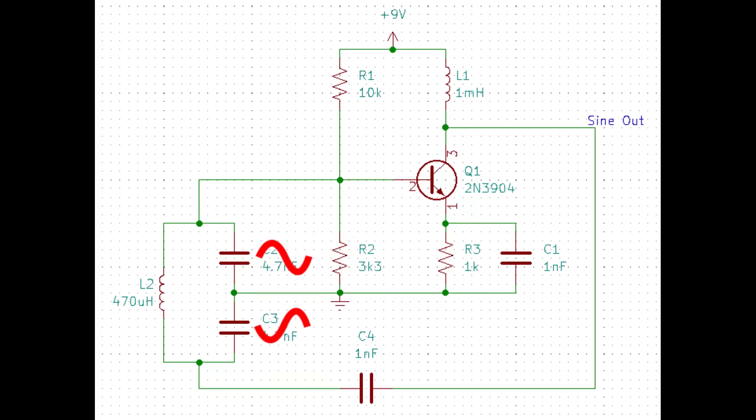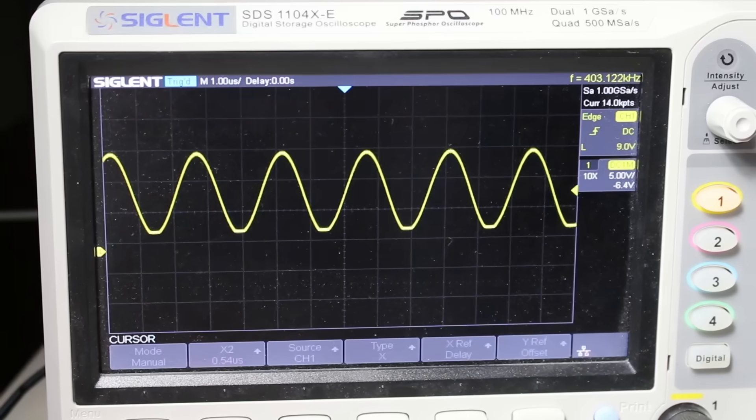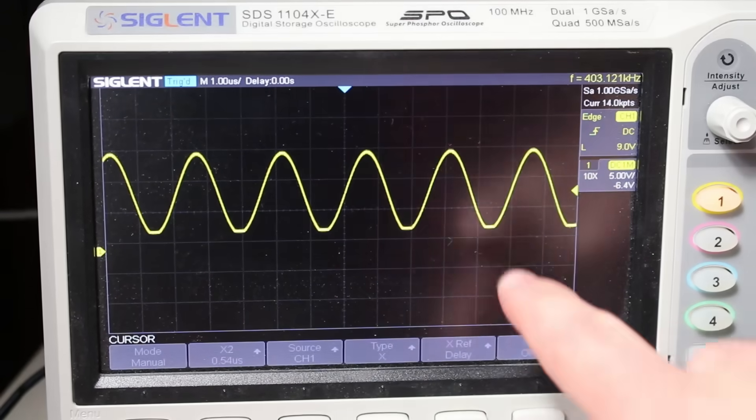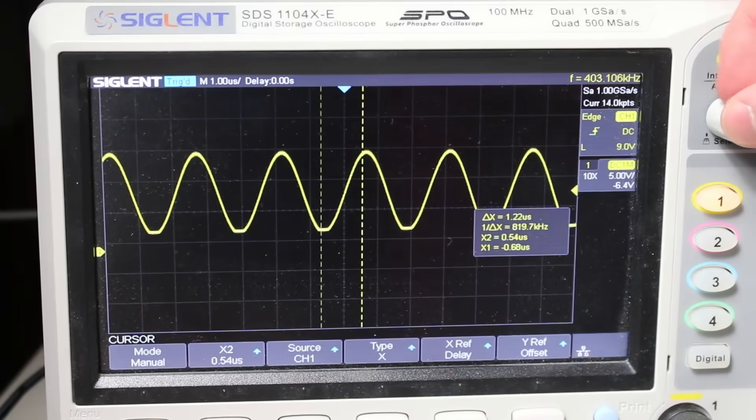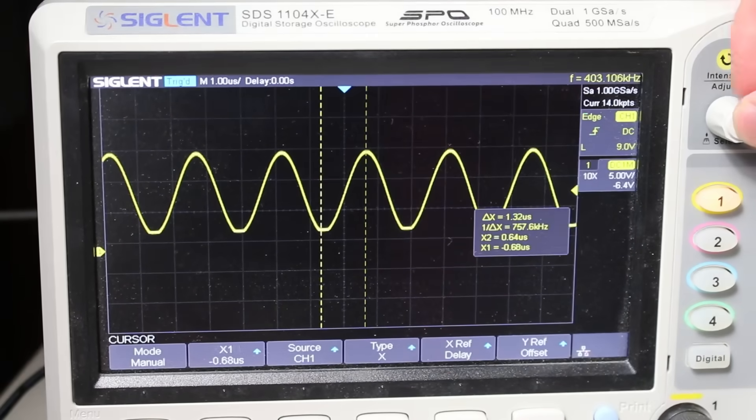The other oddity in the circuit is L1, the collector-inductor. This is often labeled as an RF choke on many versions of this circuit. And from personal experience, this component makes it much, much easier to get the system to oscillate. Unfortunately, it does contribute to the resonant frequency. So make sure to take that into consideration if you need a precise frequency. Taking a look at the output, we can see that we are getting a 400 kHz oscillating sine wave, with some distortion.